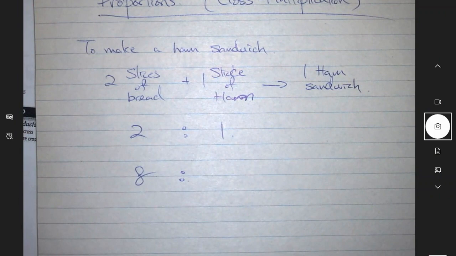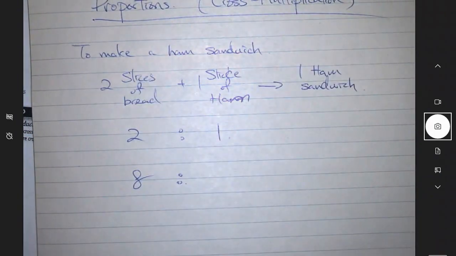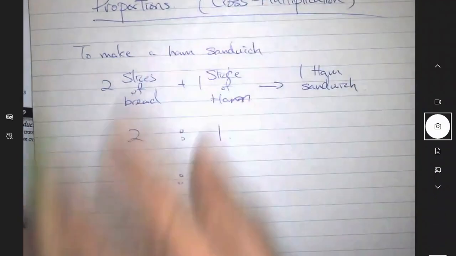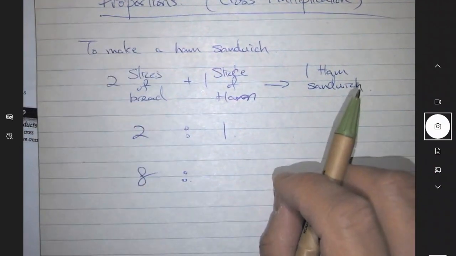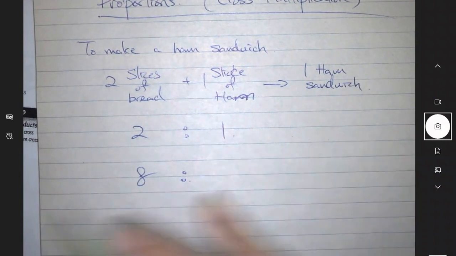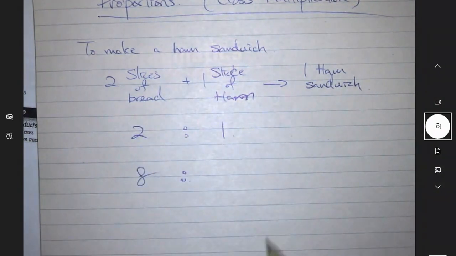Now, I'm going to teach you guys a technique called cross multiplication. Cross multiplication is quite useful simply because you're going to use it quite a lot, not just in math here, but I know that I'm teaching chemistry, grade 11 chemistry, and a lot of times you have to be able to do cross multiplication. Okay, so in this case, we're going to figure out how to solve this problem.